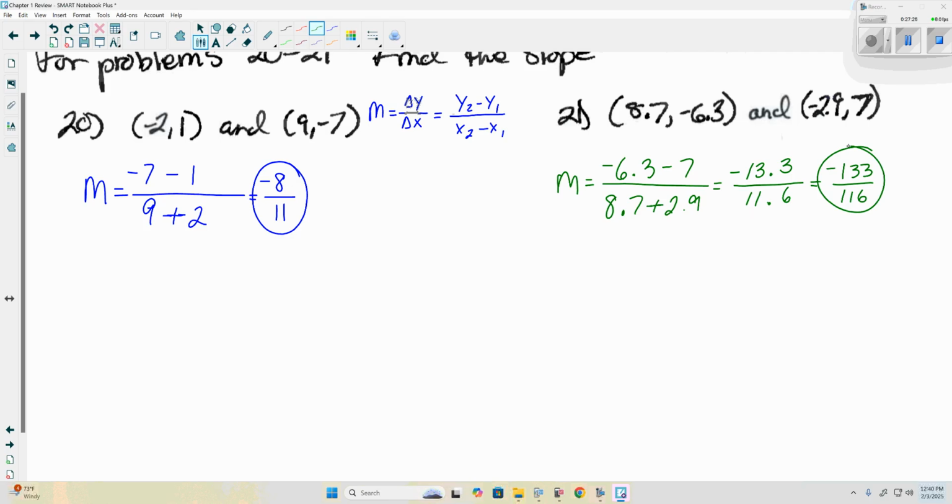Yep. The reason it doesn't look like it is reduced is that we can't have decimals and fractions together. Having a decimal in the top or bottom of the fraction doesn't help us. And there's no common factors between these two. So really all they did was multiply top and bottom by 10 to get the decimal out, and that was it. And on the test, always try to get it to a decimal, or try to get to a fraction first, especially like this here. If it won't, 2 places. Give me 2 places.